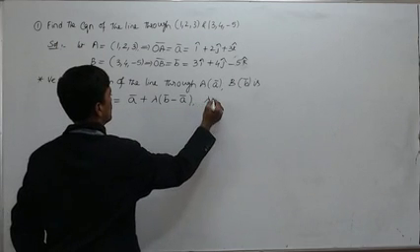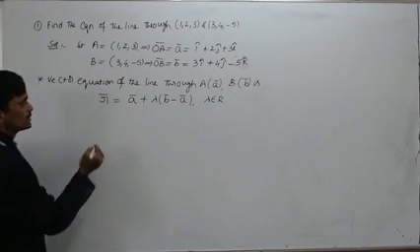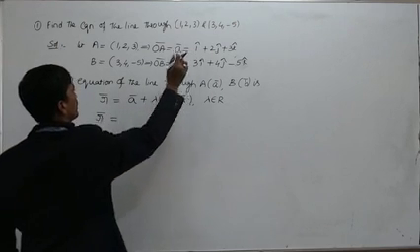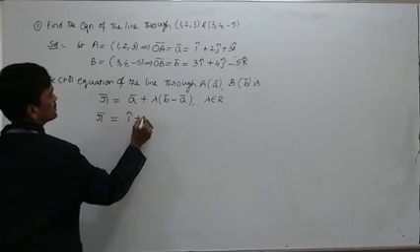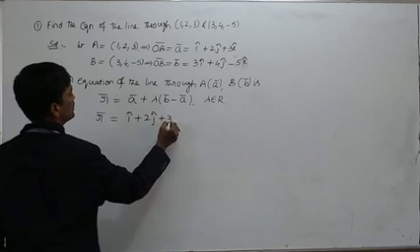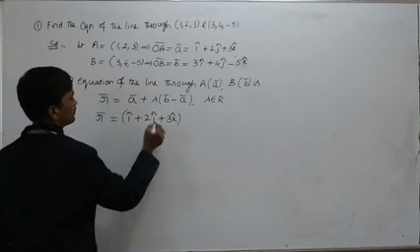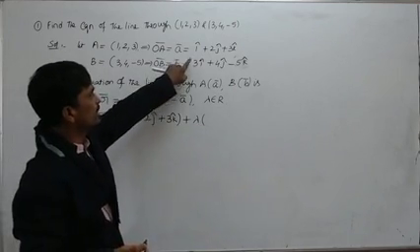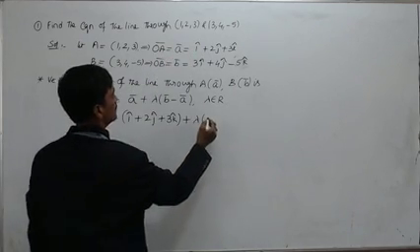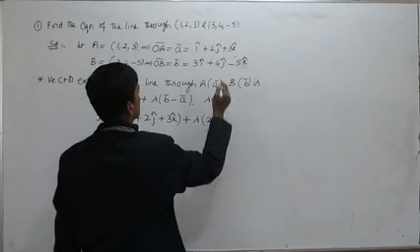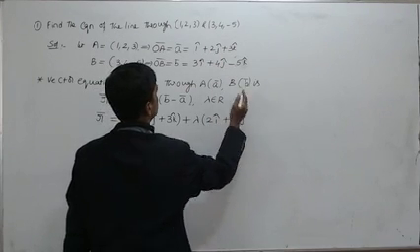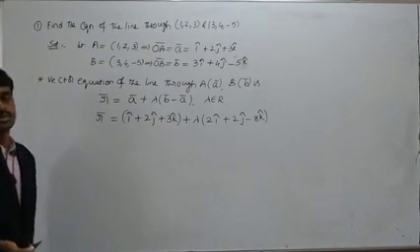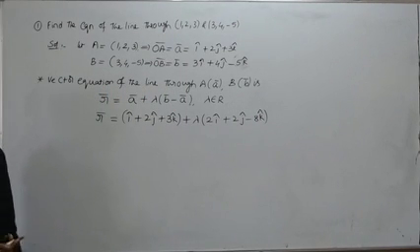So lambda is a real number. Thus R bar is equal to A bar. So what is A bar? Vector i cap plus 2 into j cap plus 3 into k cap plus lambda into (B bar minus A bar). So this vector minus this vector, what you will get? 2i cap plus 2j cap minus 8k cap. So this is the vector equation of the line passing through the given 2 points.